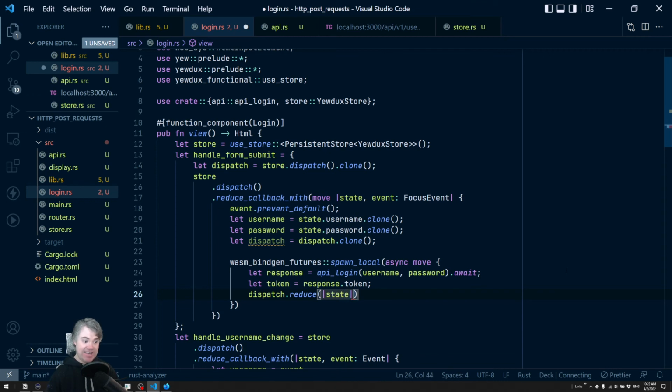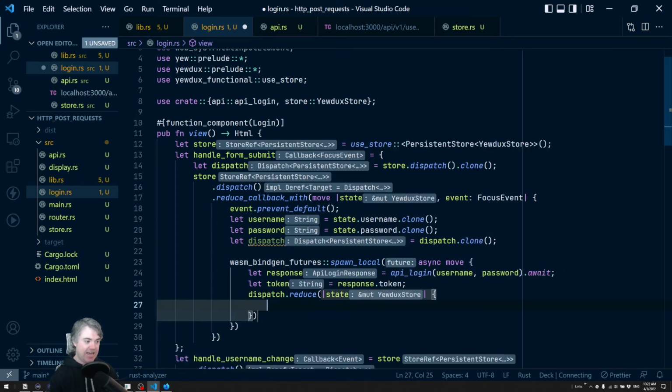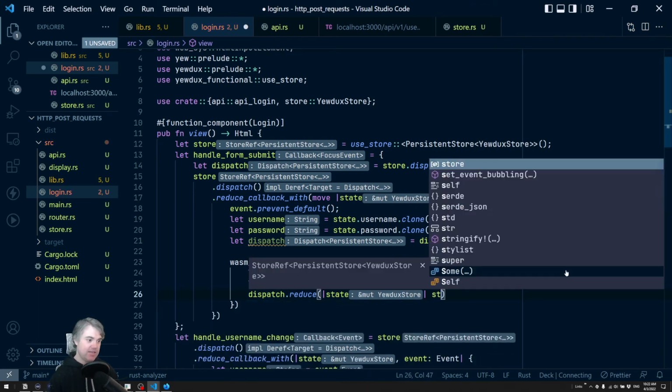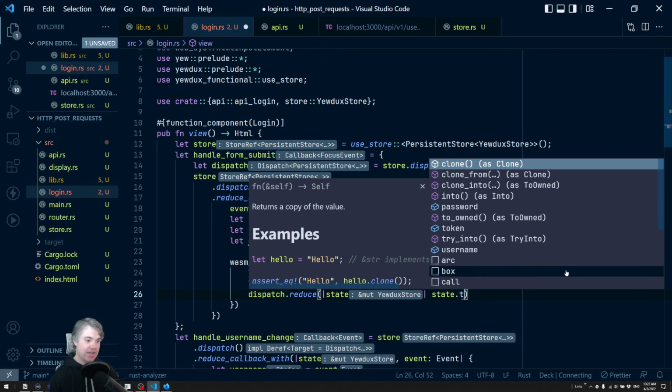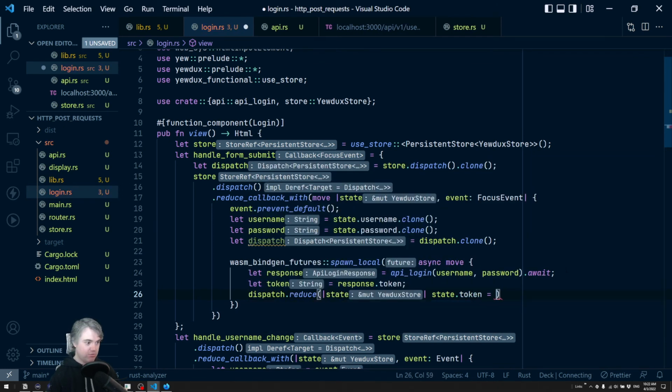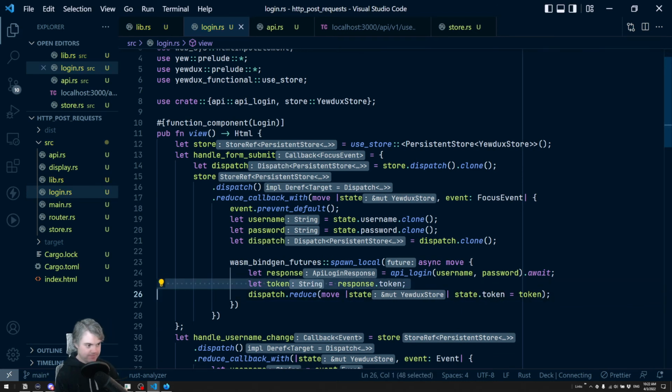We're going to get the state inside of here, and I actually don't need this to be multi-line. We can just set state.token to be equal to this token here. We also need this to be a move because I'm moving this token into this closure. Hit save. No errors.